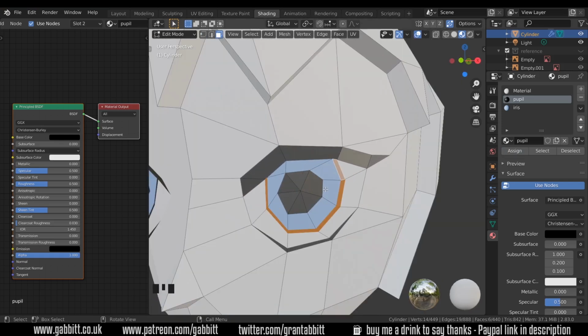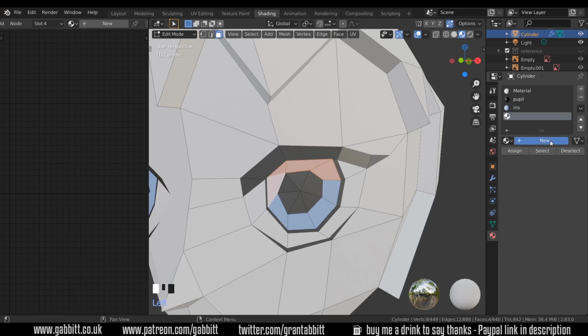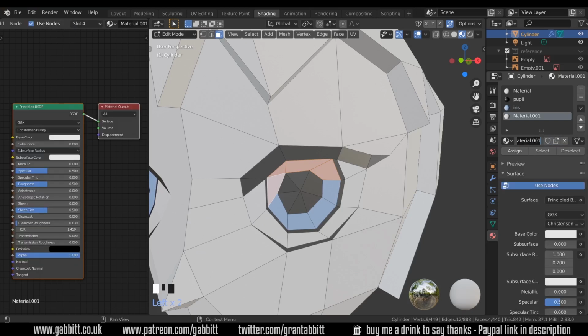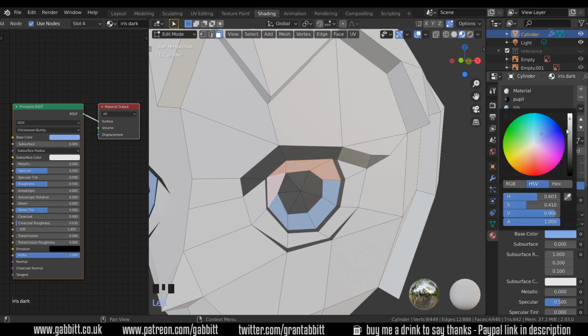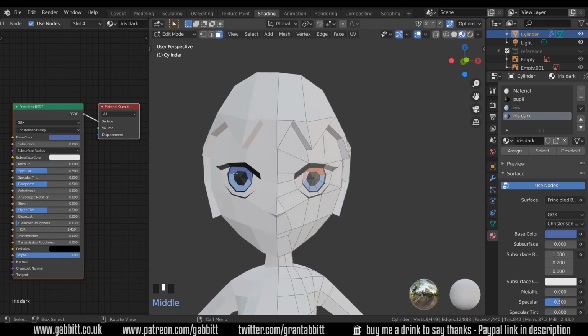So we need to shade that top part. If I just select these faces here, I'll need a new material. But before I create one, I'll just press Control C here to copy this material. Create a new slot there and a new material here. And I'll call this Iris Dark, so I know that it's the shaded part of the iris, and Control V to paste in the color there, and it slots in. Click on that, make it a touch darker, and maybe a little bit more saturated. And then press Assign. So if we zoom out, we've got that sort of shading there.